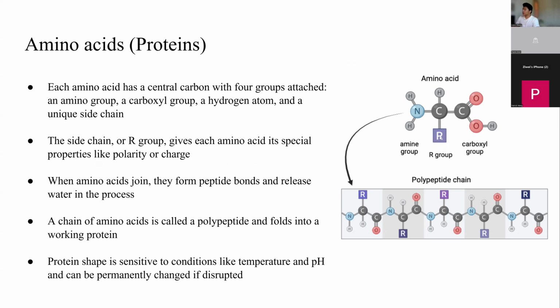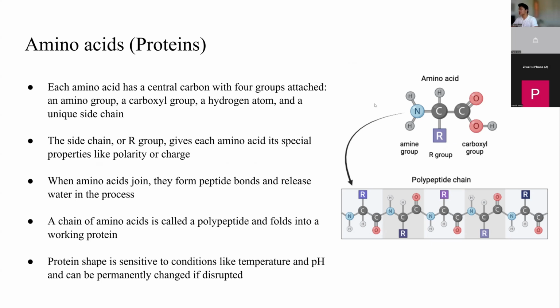And here comes the most important part. We have something that's called an R group attached to the center carbon. This R group acts as a variable. It is different between every single one of the 21 amino acids. So every one of the 21 amino acids has an amine group, that hydrogen, and that carboxyl group. The only thing that's different is going to be the R group. The R group can be close to anything.